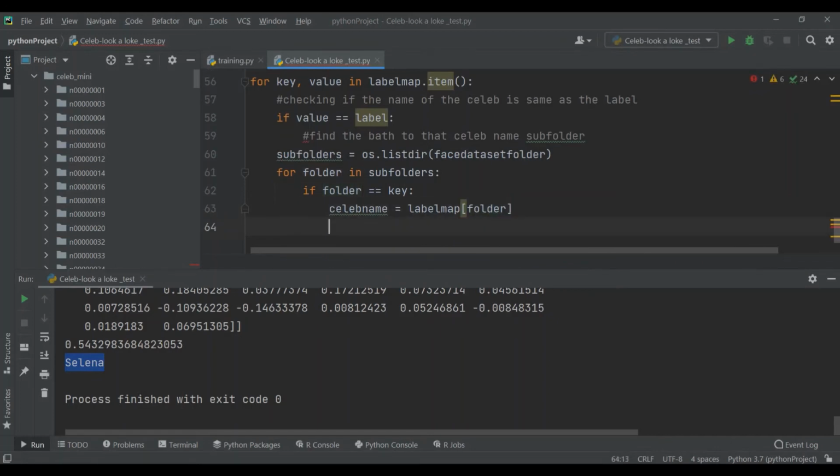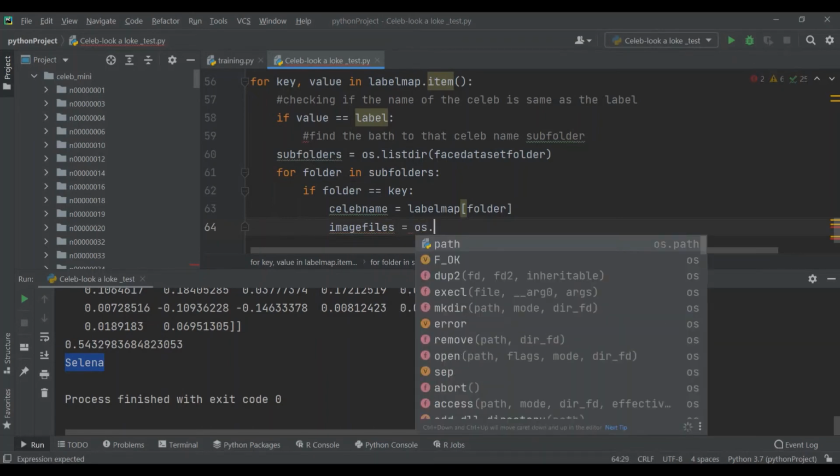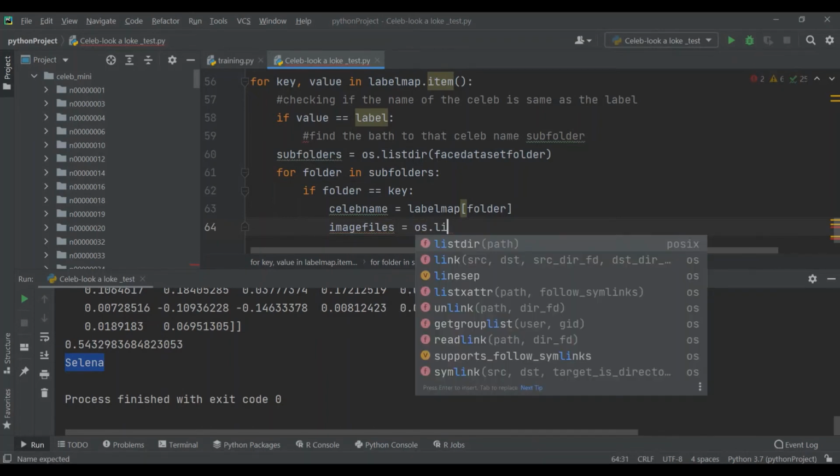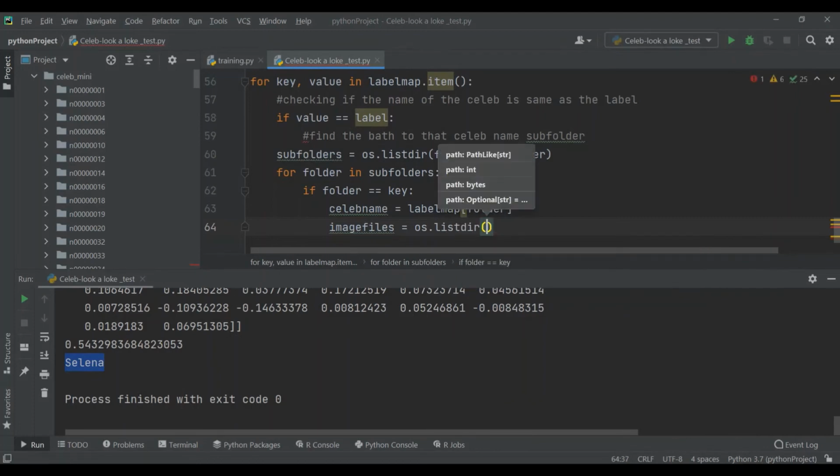Okay. Then the image files equal os.listdir.